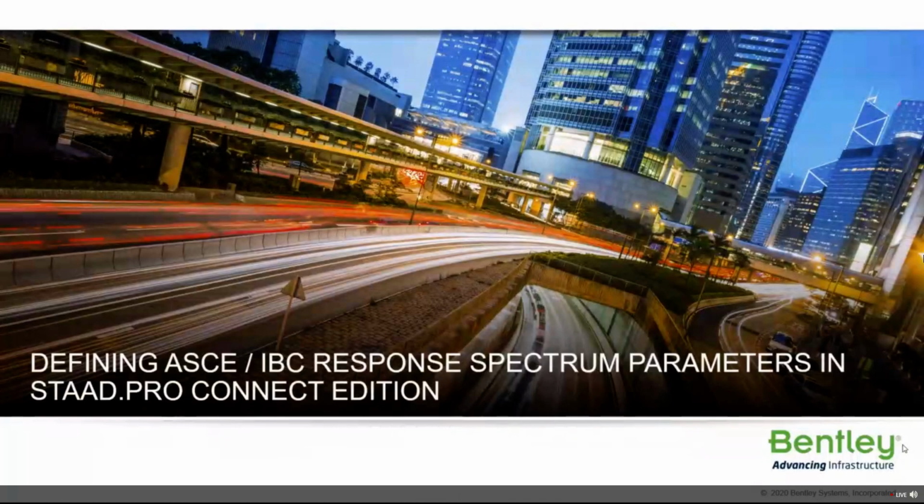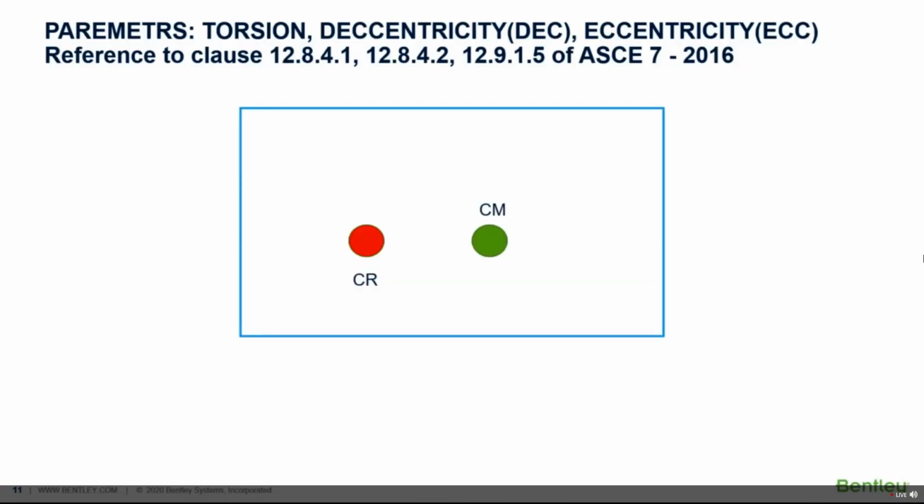diaphragm on the screen. The green point on the diaphragm is the center of mass and the red point is the center of rigidity. The distance between the 2 points is called the natural or inherent eccentricity in the diaphragm. Now let the dimension of the diaphragm perpendicular to the direction of the earthquake force be L. Now when the earthquake force hits, the diaphragm experiences the force through the center of mass and resists it through the center of rigidity. This would result in a torsion in the diaphragm about the vertical axis coming out of the screen towards you, resulting in additional shears in the lateral load resisting elements.